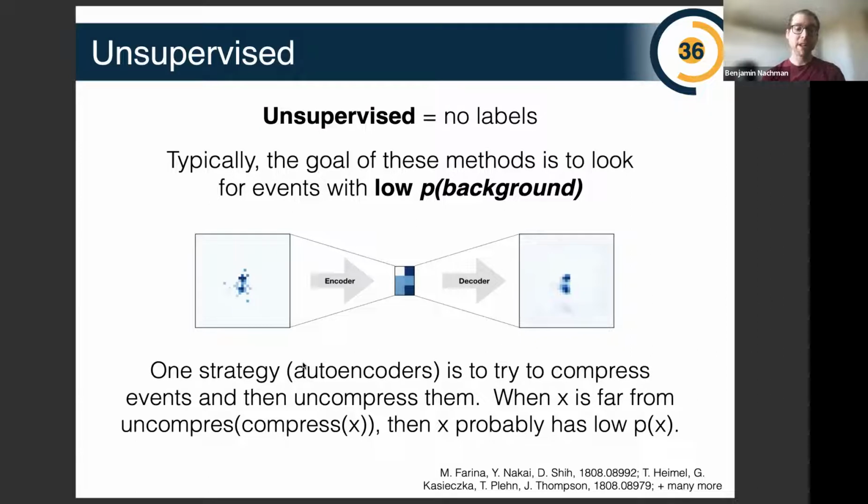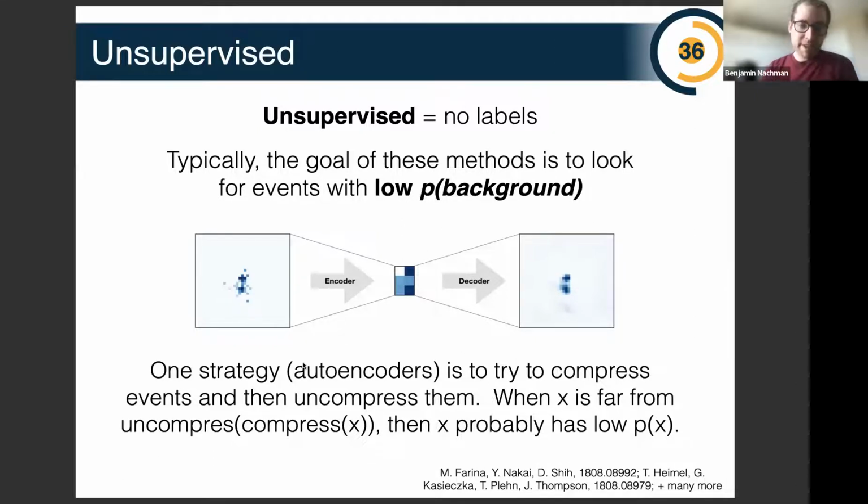Some implicitly or explicitly try to learn the density. One very common approach that's been well studied is the autoencoder. The autoencoder takes examples, it learns to compress them and then uncompress them. So there's an encoder and a decoder network. And the loss function, how this method is trained, is basically you want the encoded and the decoded example to be similar to the original example. So that's what it means to be unsupervised. I'm not telling it what the label is, if it's signal or background. I'm just saying I want the encode and the decode to be the same as the original.